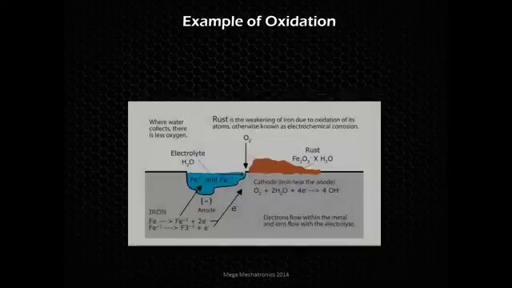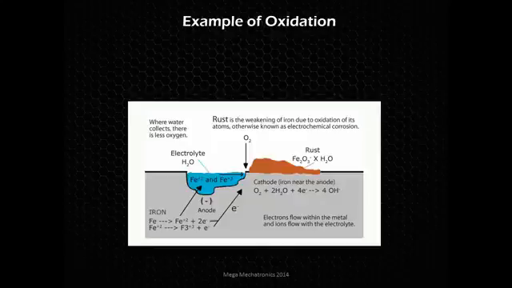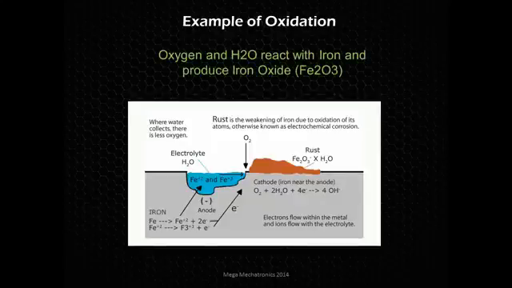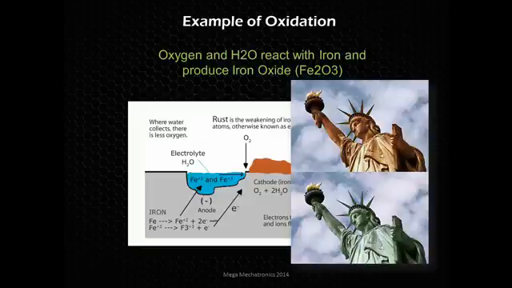So an example of an oxidation process with iron is where the oxygen in the atmosphere, the air, will react with the water, so like humidity and things like that. So there's water in the air as well. Those two things react with the iron and produce iron oxide. So you can see how that degrades that base metal and turns it into that brown rust that we are used to seeing. And that also happens with other materials such as copper. But copper does quite a nice job, it creates this green patina, and that's actually a protective layer, and that's why the Statue of Liberty is still standing.